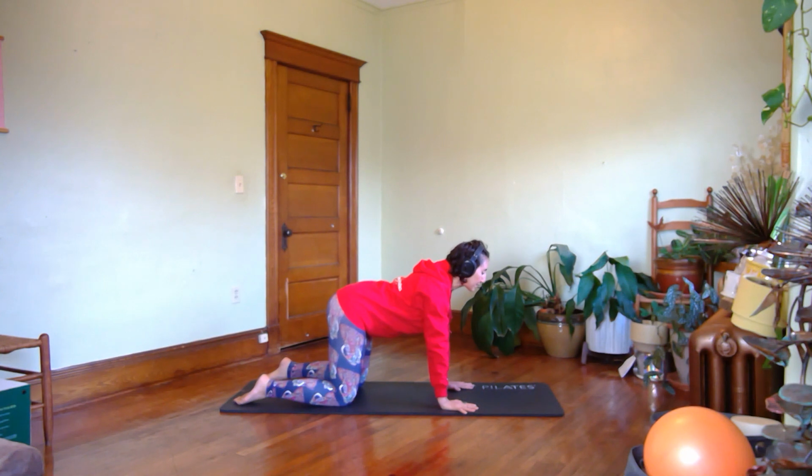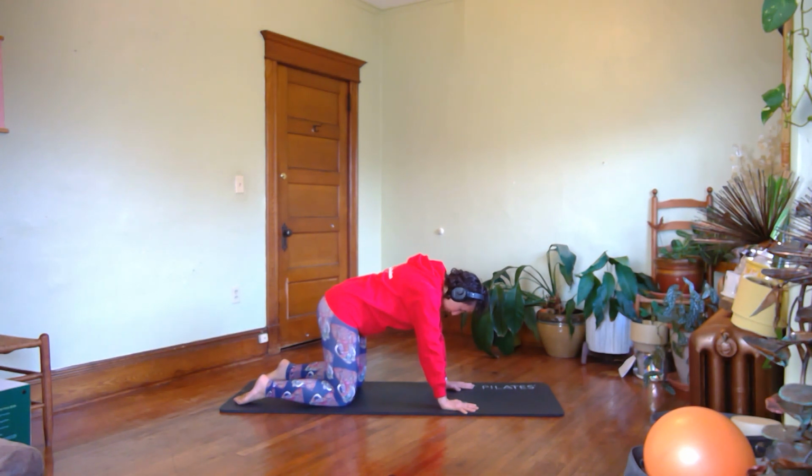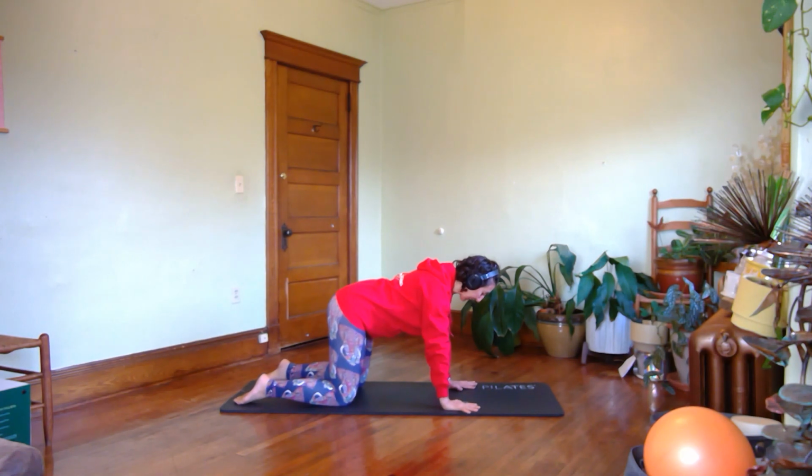Exhale, start to round the spine. Use the exhale to compress your abs so you're creating support for your back and allowing it to stretch into that flexion. Now, as you inhale, try to make more energy, drawing your head and tail together, and then reach them apart. Exhale, sit bones towards the back wall. Open the chest, lift your chin, and see the baseboard at that front wall. Okay, come back into a neutral spine again.